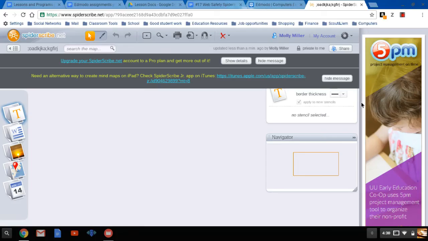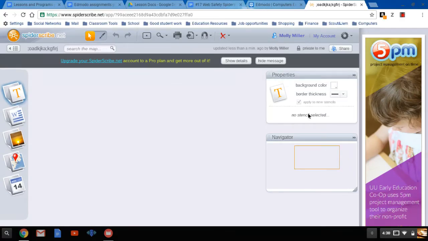You'll notice that you do have a way to kind of navigate through your screen. And I'm going to hide this message so we can actually see the toolbars. But the properties is pretty user-friendly. If you want your background to be a different color, you can change your color here.